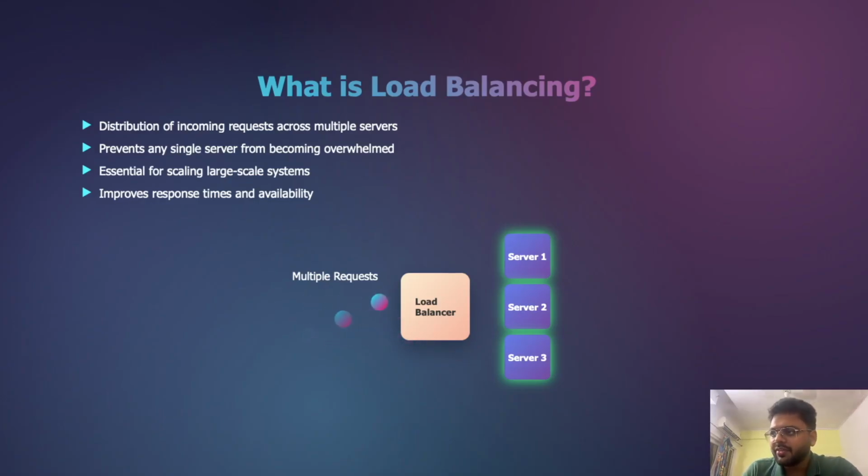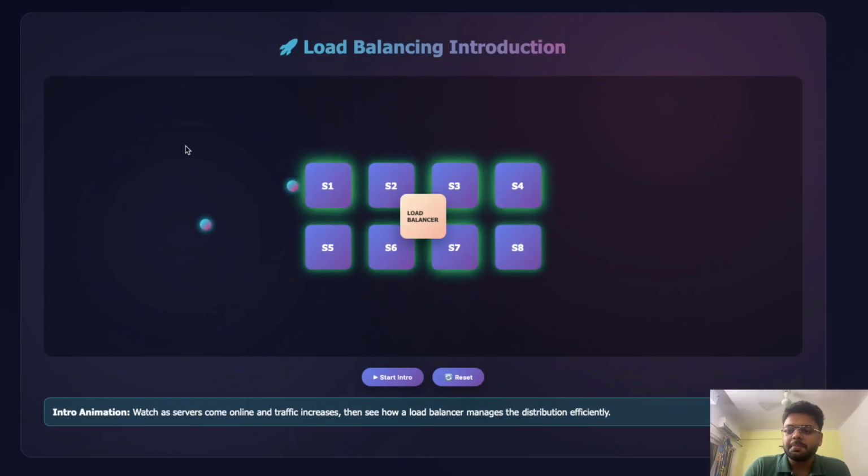I'm sure you all have viewed Stranger Things on Netflix. Now imagine if Netflix had just one server handling all the requests, and the moment season 4 of Stranger Things drops, the server would crash faster than you can even say Demogorgon. Now let's see what the impact is if we don't use load balancing.